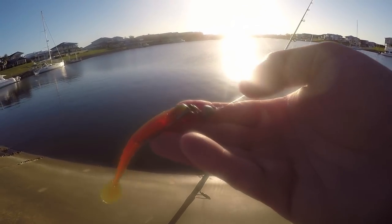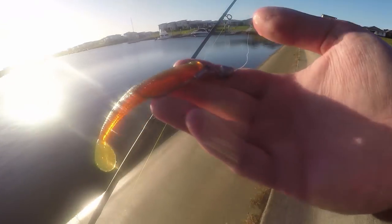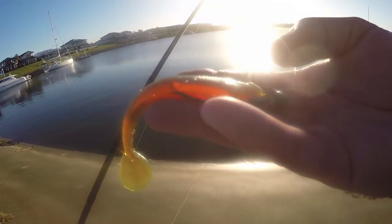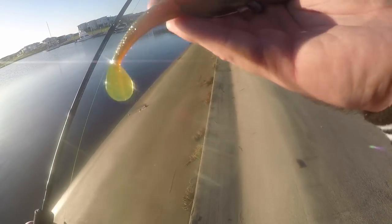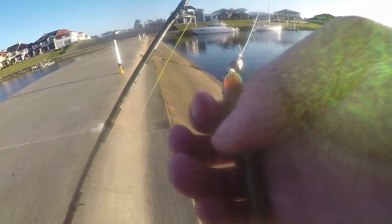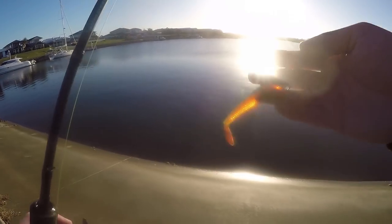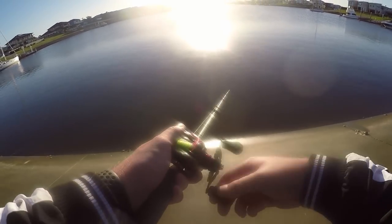Alright, everyone's probably going to ask what size, what weight is the hook, this jig head that I'm using. It's 1/6. I'm not sure on the size of the hook. And it's the ZMAN Swimmer in the motor oil colour. It always seems to work for me. Moves really nicely in the water, if you have a look. Don't know if you can see that, but it moves really well.